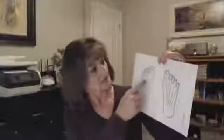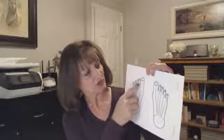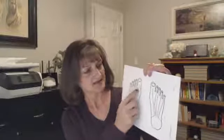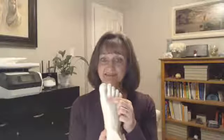For the lymph drains, okay, they're lymph node clusters in anatomy and physiology, but in foot zone therapy, we call them lymph drains, okay? For the lymph drains, the location for those signals, for the first one, is right here between your big toe and your second toe, in between these two tendons, okay? I'm going to show you here as well. This is the right foot. So right here is where one of those lymph drain signals is located. Okay, so you can go and drill that spot right there on your own foot.